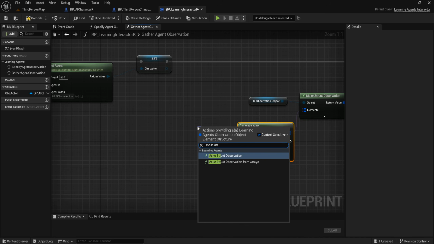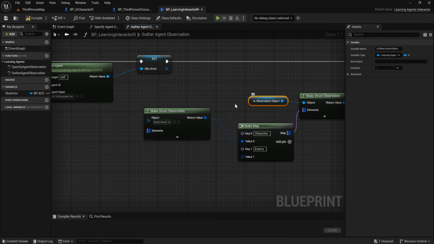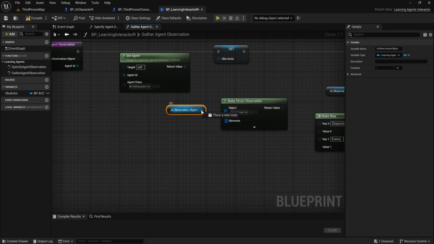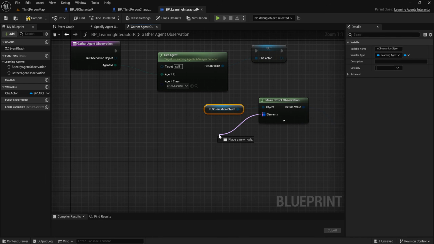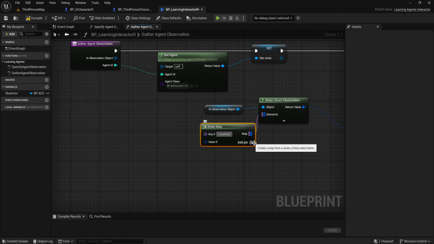Make struct observation, and copy this and make map, location, add pin, direction.